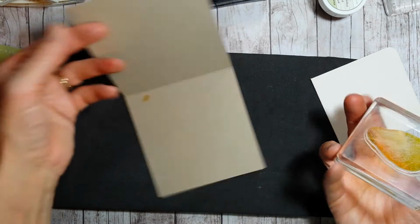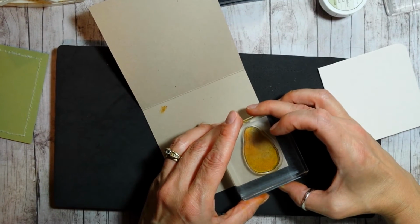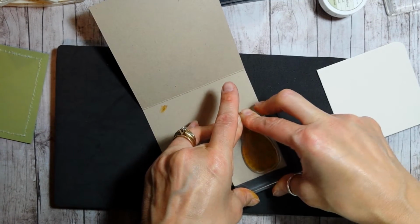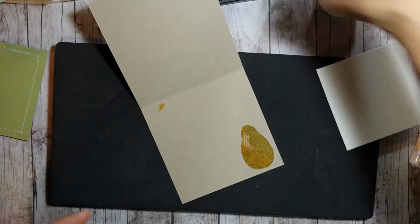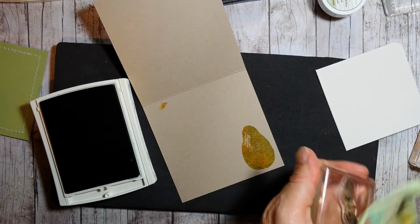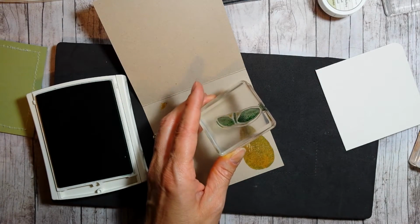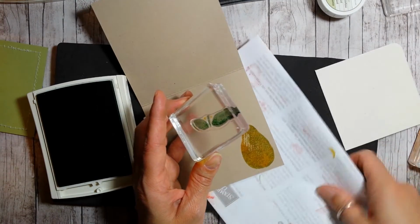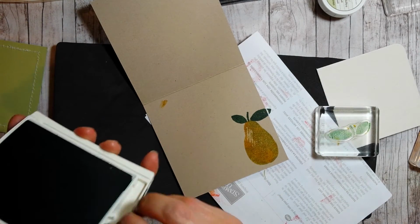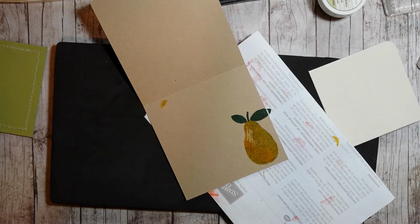Boy, I'm an inky mess today. Okay. Nope, we are going to go down here. Just makes more sense. Nice firm pressure. Got your piercing mat underneath it. There you go. And the garden green for the stems. Ready to adhere the card together.